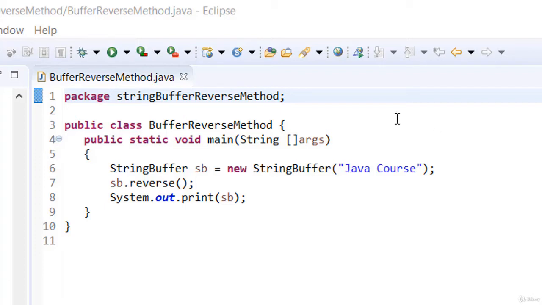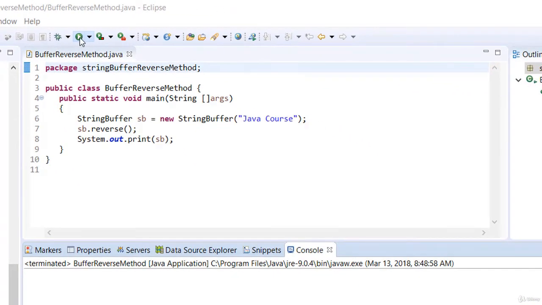So let's run this code to see how it works. Running this code, you can see that it started from the back and went from right to left. So this is how you reverse words using the string buffer reverse method in Java programming. I believe you understood what the reverse method is doing.